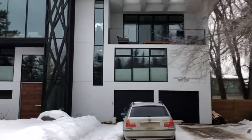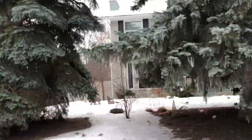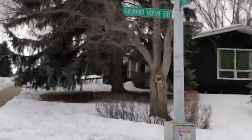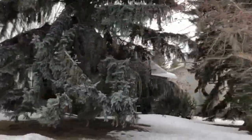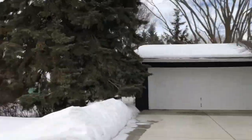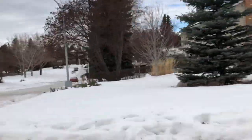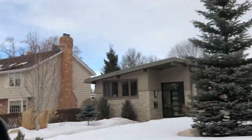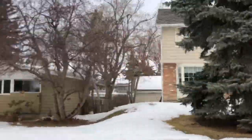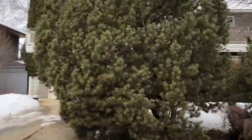Grand View Heights is such a great location. When you're taking your kids to activities throughout the week and on weekends, it's a really great central location. You're so close to Fox Drive — literally maybe under five minutes depending on where you live in the neighborhood. Fox Drive then leads you to Whitemud, which is also connected to the Anthony Henday, making it a great location if you want to visit friends or family in the Edmonton area.